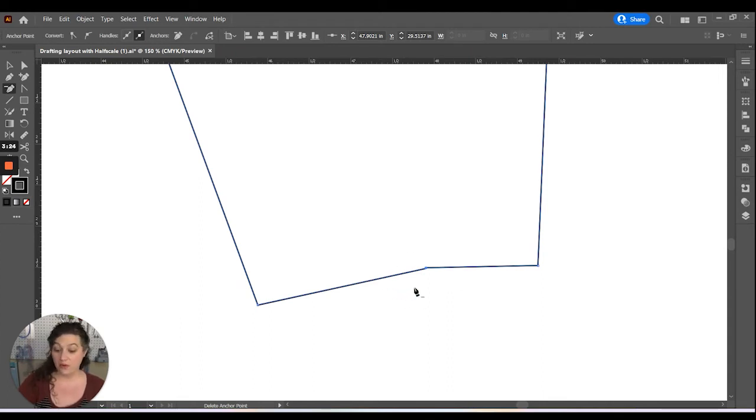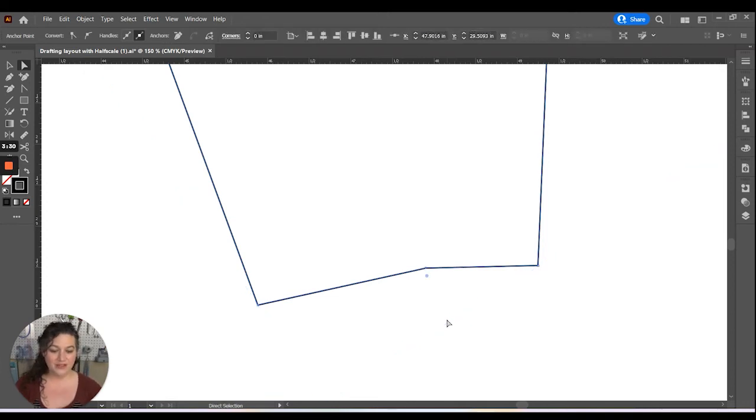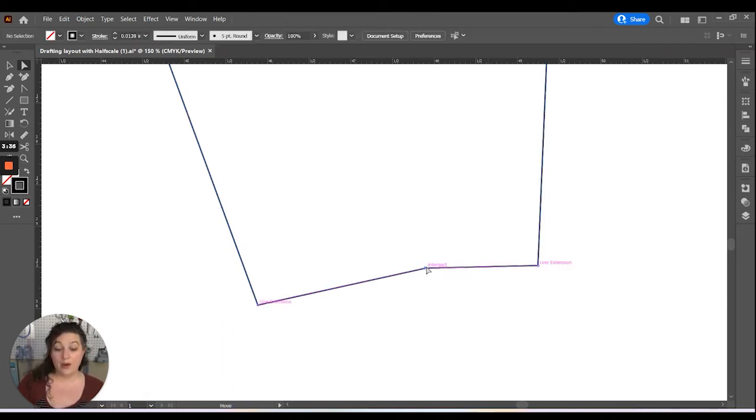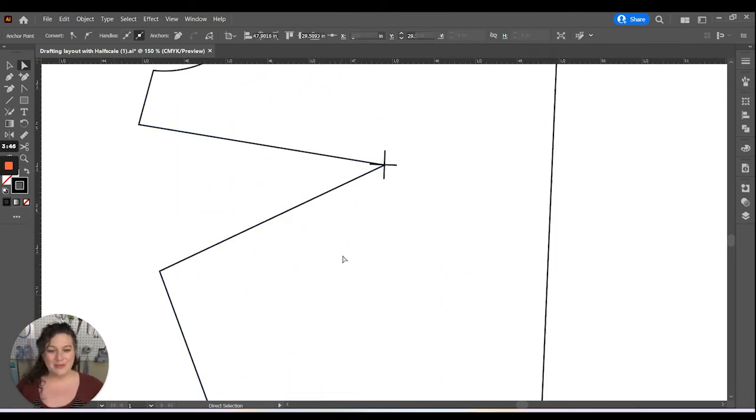But before I move forward, I want to make sure that I reconnect the pattern down here. So I'm going to highlight those two, Control-Shift-Alt-J. And it didn't ask me that time if it was a corner or smooth. But what I want to make sure that I do is highlight that and make it a nice arc, because you don't want that point in the middle of your waist. You want to smoothly work around your entire body.